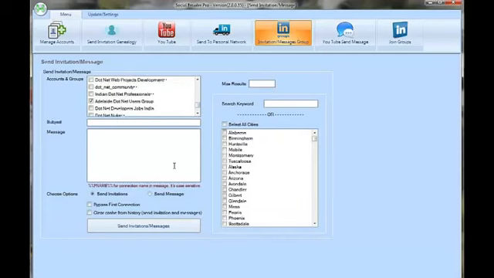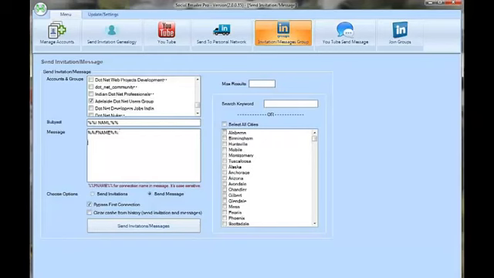I set up my message, and then in the message, we can automatically personalize this by setting %%F name%%. That's our little placeholder. And then you can put anything you want as your subject line. And you can also personalize inside the message body. And this is under Send Messages. And you select Bypass First Connection, so you don't send to the same people that you already have. And then you can put in any message you want.